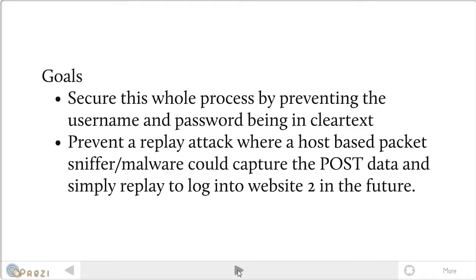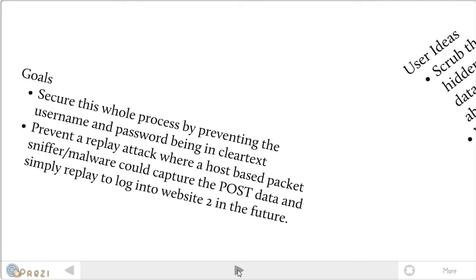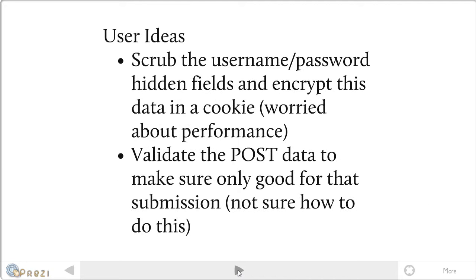And so the goals the user had were to secure the process by preventing username and password being sent in clear text back to the client, and to prevent a replay attack where that post data could be captured and then replayed against website 2 sometime in the future. So let's take a look at some of the ideas the user had.